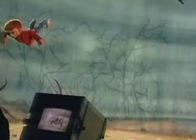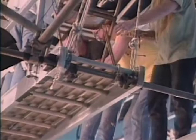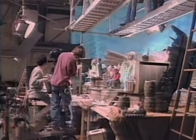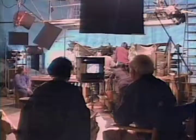That TV monitor I'm looking at as we're shooting shows me exactly what the camera is filming — that's known as a video tap. You'll notice the puppeteers have to watch what's going on below and at the same time watch what the camera is filming. Their eyes have to be in two places at once — it's a tricky business. And again, that camera moving back adds motion to a static scene.